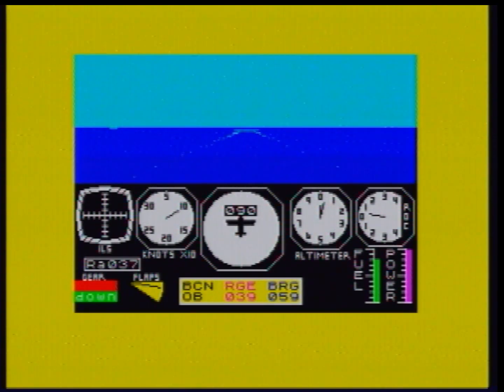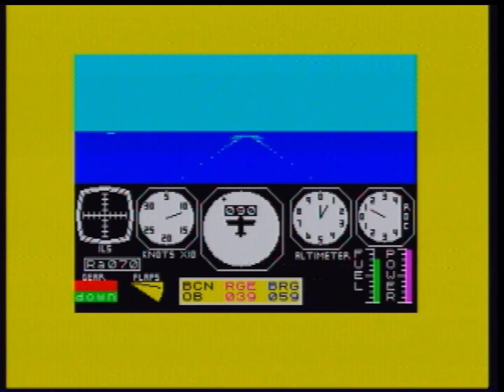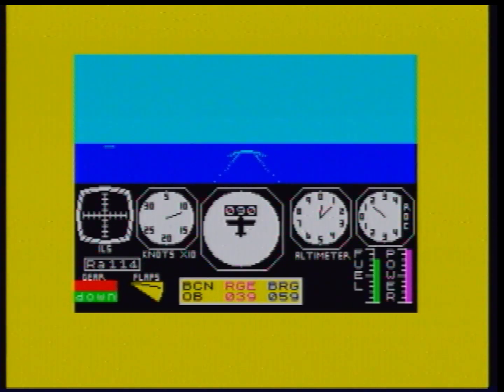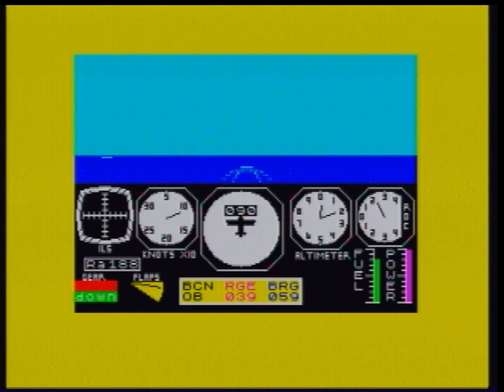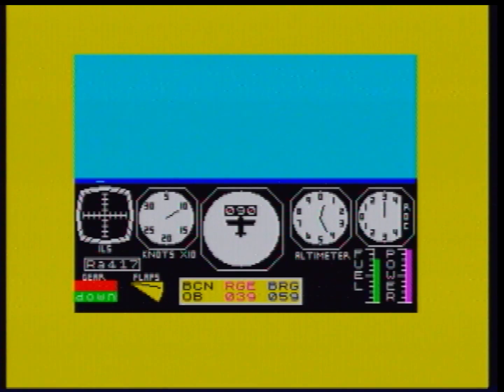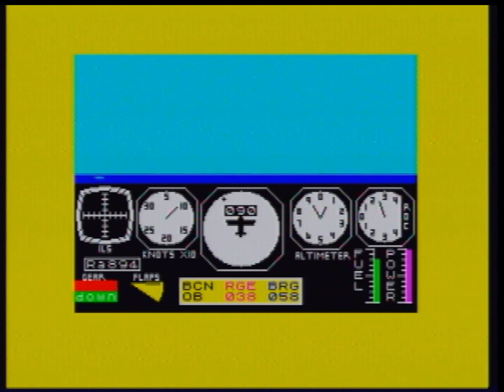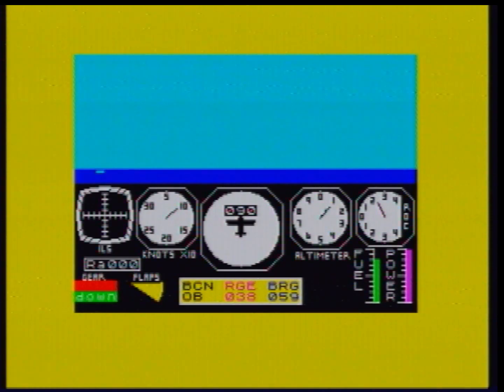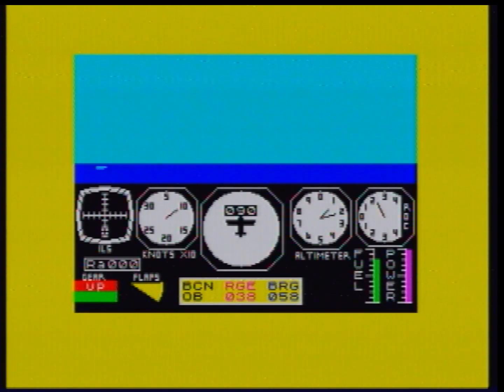Okay, this looks like the end of the runway is coming up. So let's climb. Come on. You can do it. Up we go. 200 feet. Let's not climb too steeply. And raise the flaps. Oh, come on. And you want the gear, I suppose. What's gear? G. No, G's just a toggle. Okay, up, ooh, up. Up, down, up, down. Okay, we're up.